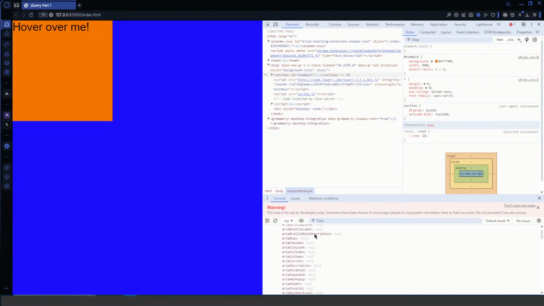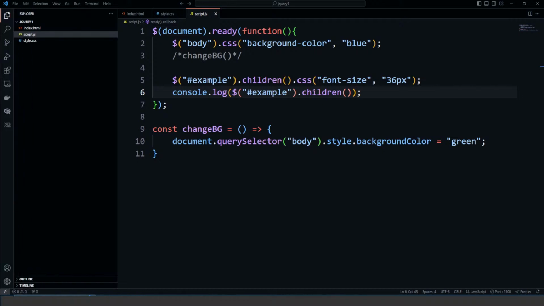I see an array object with 0p. So that must be something they've changed in terms of how you access that in jQuery, which is kind of interesting.